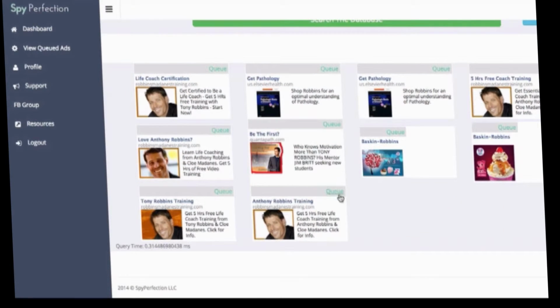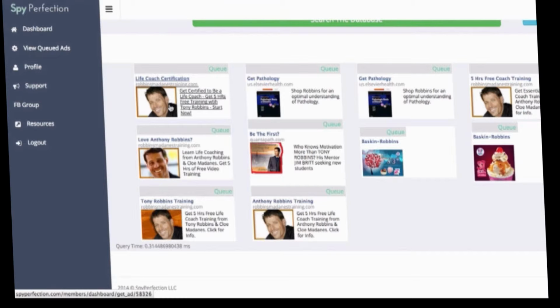As we can see, there's more Tony Robbins ads. There's also Baskin Robbins ice cream. So if you're really hungry, you can send a Baskin Robbins gift coupon to Tony Robbins. Anyways, we can see these Tony Robbins ads. You just see he's changing the background up, but a smiling face seems to work best for him. So if you're in the coaching world, a smiling face and changing the background up might be what you need to run ads.